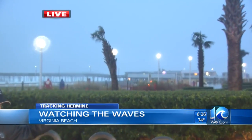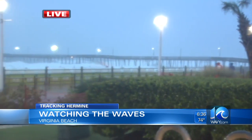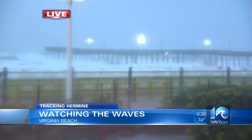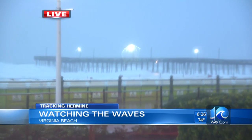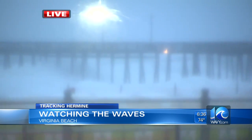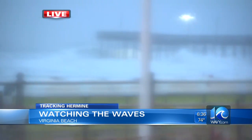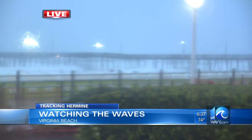They've been whipping in the wind, and off to the side we can finally see the ocean because it's just now light enough. We've been checking out the Virginia Beach fishing pier, and look at those waves. You can see the spray is in some places reaching the tops of the pilings at the end of the pier there. So we know that there was a beach hazard update from the National Weather Service, and that update had basically said strong rip currents and very big breaking waves. We understand from Virginia Beach Life-Saving Services they do not want anybody in the water today. Even if you're a surfer and you want to check out these big waves, you can look, but don't go in. That's what they're asking you today.